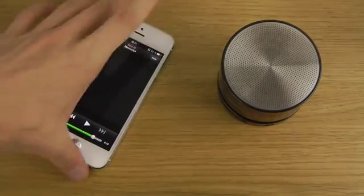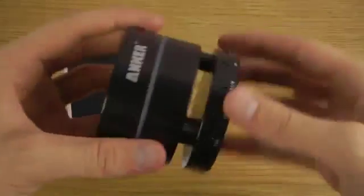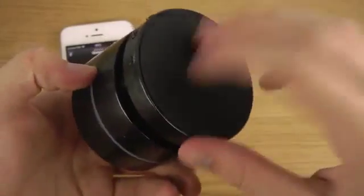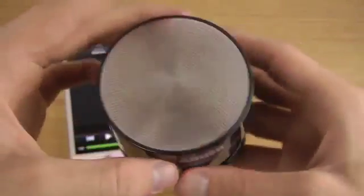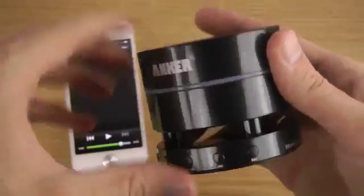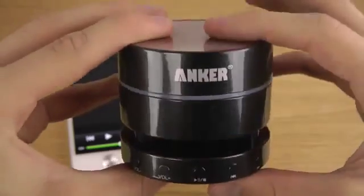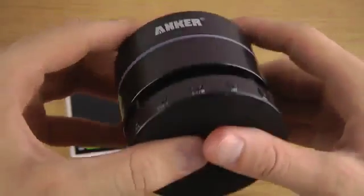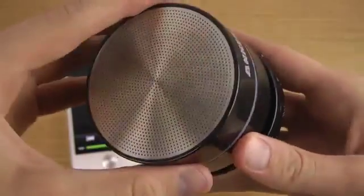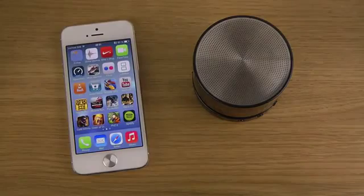Just a quick look at this portable Bluetooth speaker — it's not super expensive, which is pretty awesome. My friend actually thought it looked expensive when he saw it, and I agree it looks premium. But it comes at a really affordable price. I'll leave a link to it below. Until next time, have a great day — peace out!